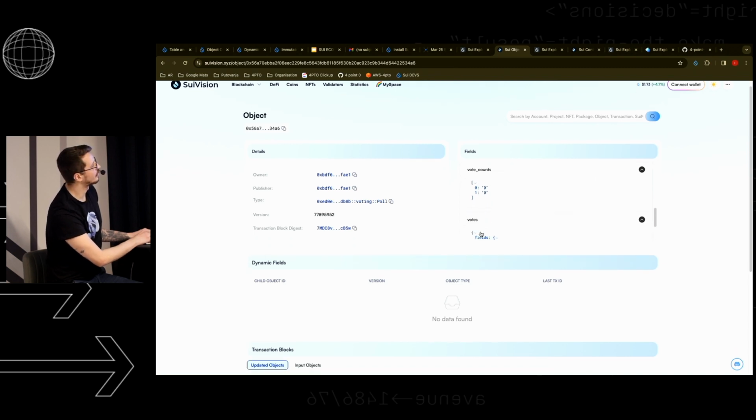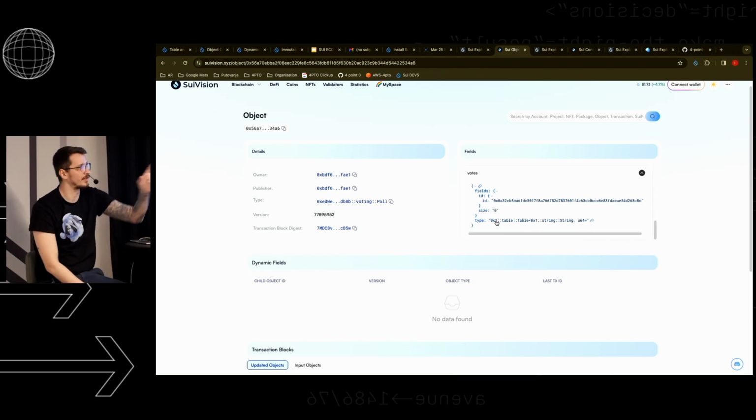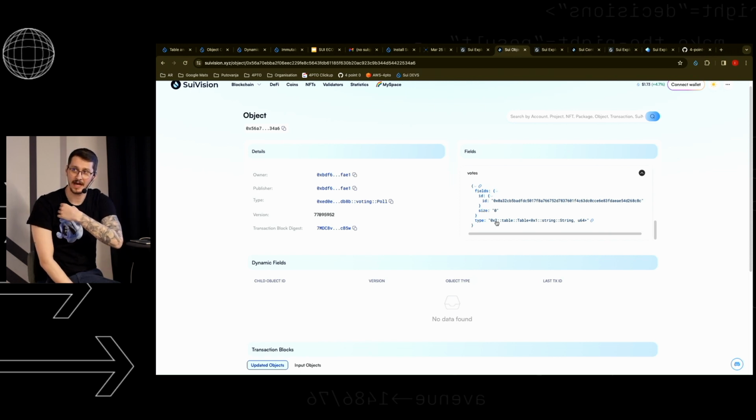And votes, now, this is where we get to the interesting part. Like I said before, because this table is an object owned by my poll, but not by me, I would have to unwrap it to actually gain the data from it. And that's why we said this is an anonymous polling collection. Any one of you could not go and check my address, see my poll collection, see my poll.